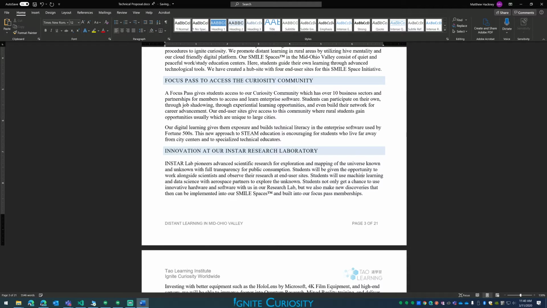Students will use machine learning and data science curriculum built in partnership with local aerospace and manufacturing companies.